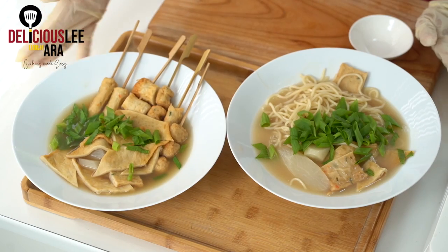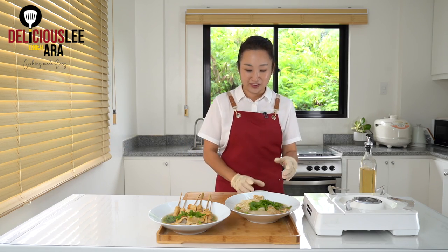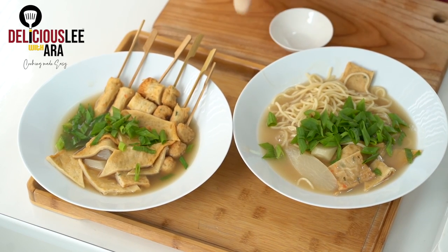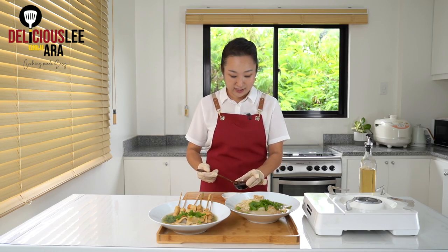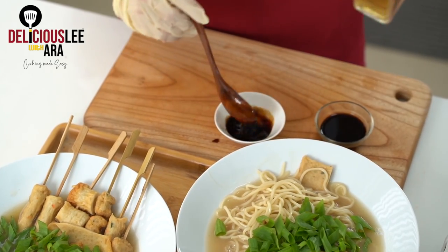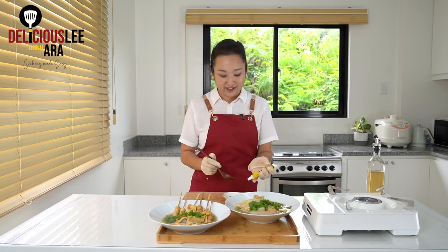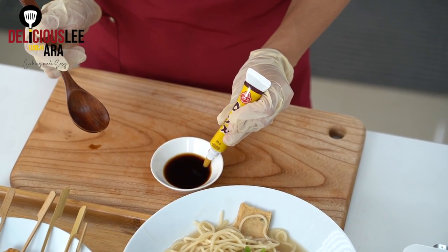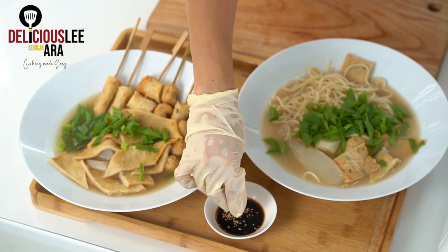So I have here my omuk tang, the original version, and I have here my udong version, which you can use as a very heartwarming bowl of noodles. To give you a little tip on how to eat our odeng or omuk better: add vinegar and soy sauce in a 1-to-1 ratio. I have here my soy sauce and my vinegar. And this mustard — you can actually replace it with wasabi for a little bit of a kick of flavor. So I'm gonna add a little bit of wasabi mustard on the side. This is the best dip I can recommend for my omuk. And of course, always sprinkle with sesame seeds.